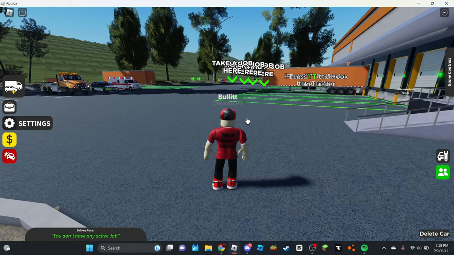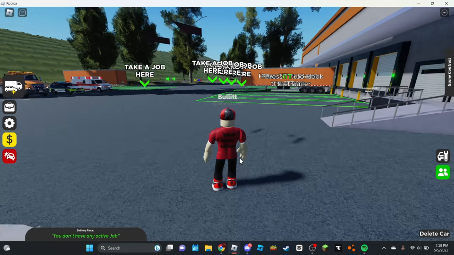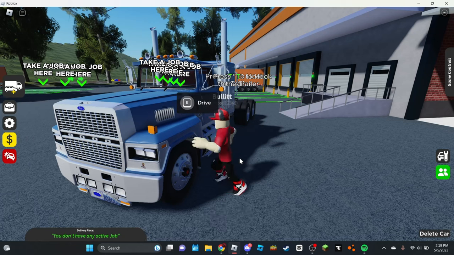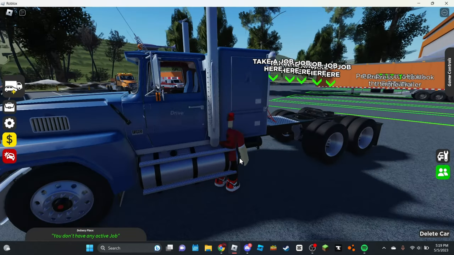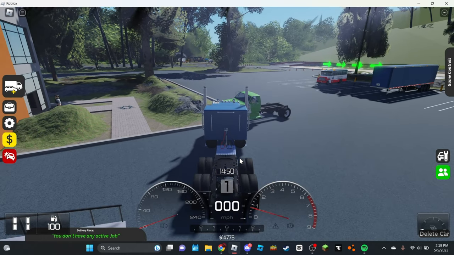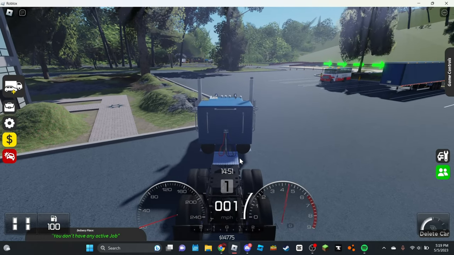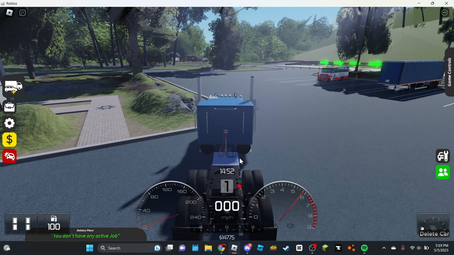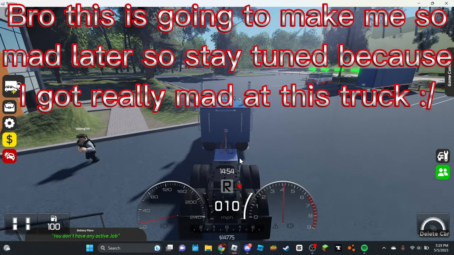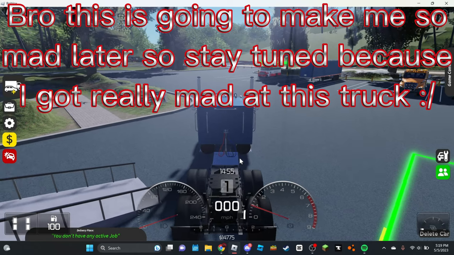They did add new trailers, so we're gonna go pick one of those up, but we first gotta spawn the brand new truck. So, the detail is probably gonna be very good on this truck. Ooh, this does look really good. I love it. Okay. Is this started? Oh, yeah. Should be. I don't know why we're kinda stuck. We can park? There we go, okay. It was just stuck for some reason.